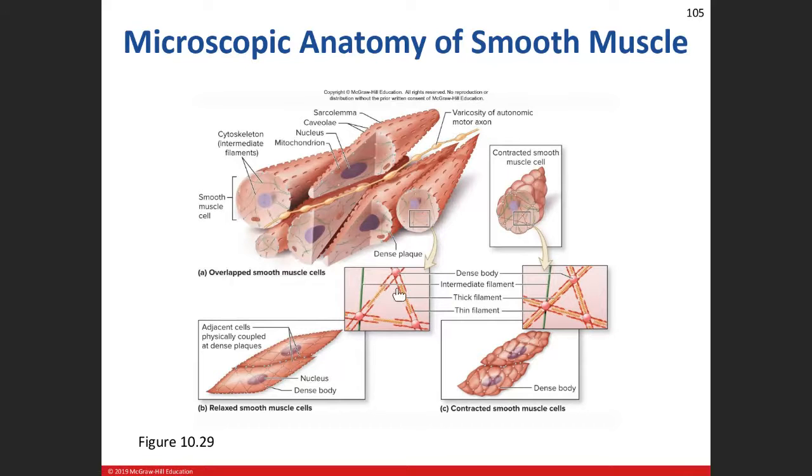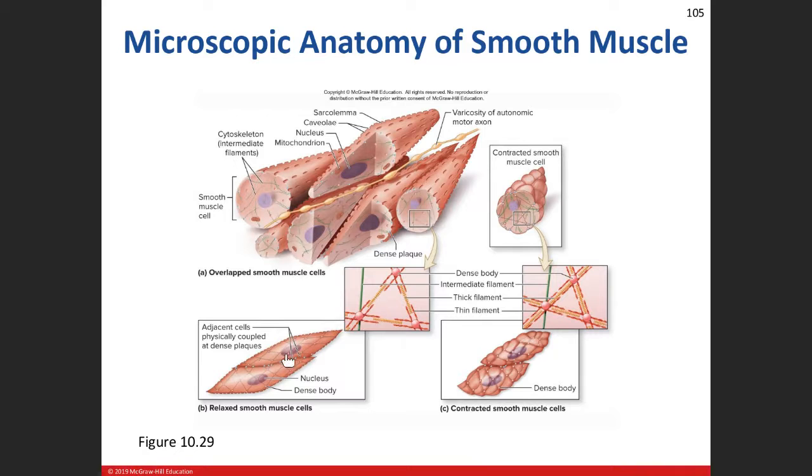In this case, we're dealing with the smooth muscle cell. So you can see here, if you look at the distance on the inside of our triangular configuration, now compare it to the right side, when that smooth muscle cell undergoes a contraction. We can see an increase in overlapping between the thick and thin filaments, but a decrease on the inside of that triangular area. So the area of that triangle has decreased on the right side compared to the left side. This is the relaxed configuration. This is the contracted configuration.